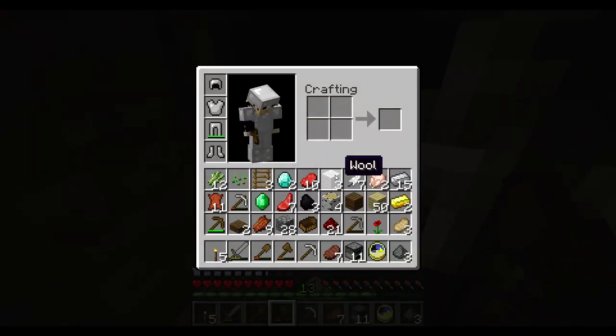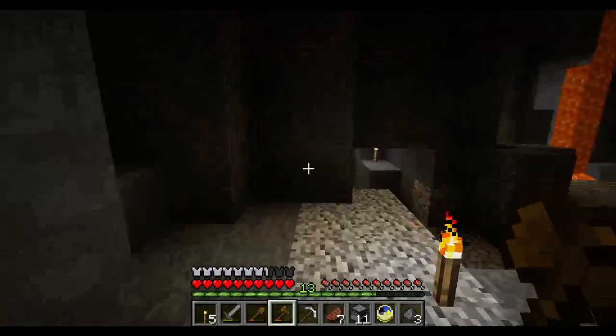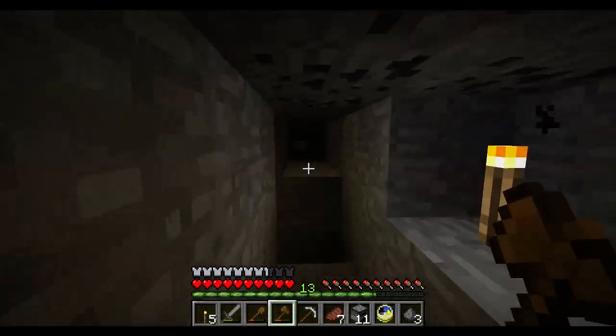I've got too many things in my inventory. Let's get rid of cobblestone. I don't want diorite. I don't want dirt. What does anybody want dirt for? Right, bit of coal.